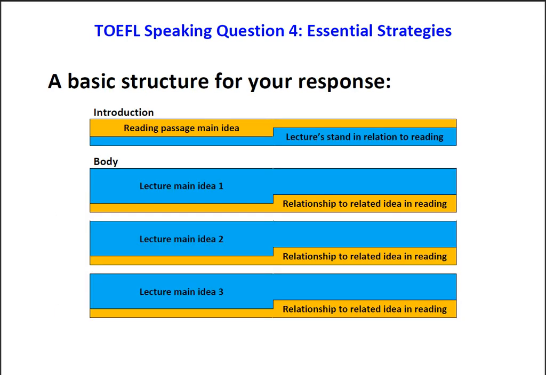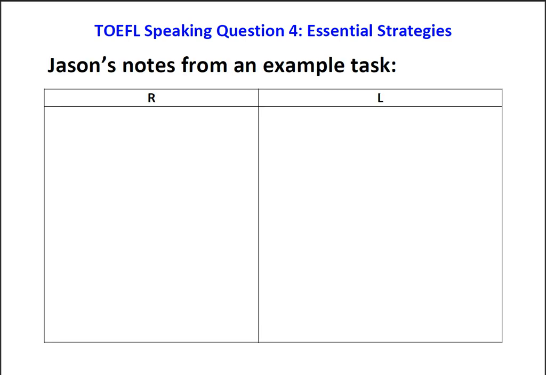Now, a basic structure for your response could look like this. It's very similar to the integrated writing task. We'll have an introduction that just states what the main idea of the reading passage was, and the lecture's stand in relation to that reading. Then we may have a sort of body where we'll explain each main idea from the lecture and try to connect it to some sort of point made in the reading passage. So I'm going to give you an example now.